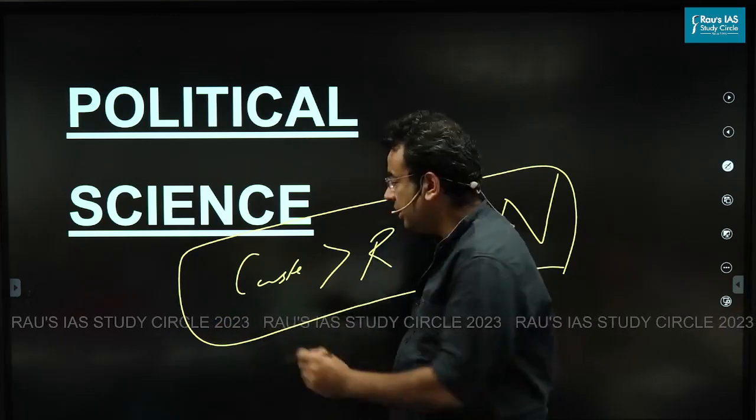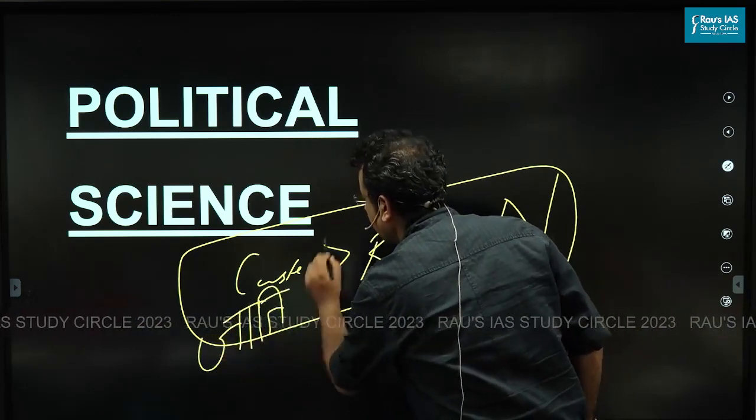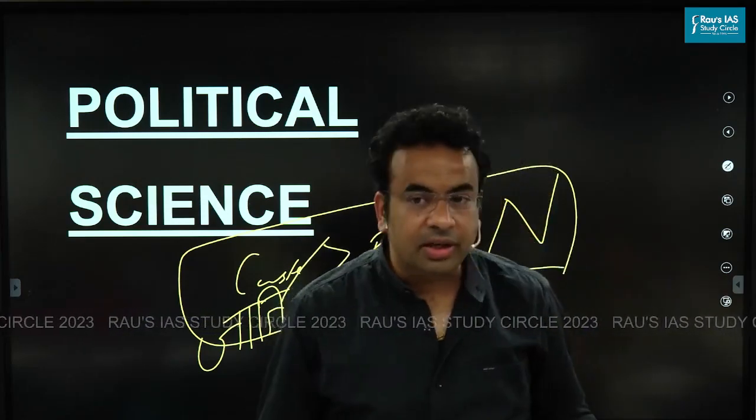So the strongest identity people hold in India is caste. What is caste called in Hindi? Jaati. Jo kabhi na jaaye woh jaati. The thing which will go from womb till tomb in this country is your caste.